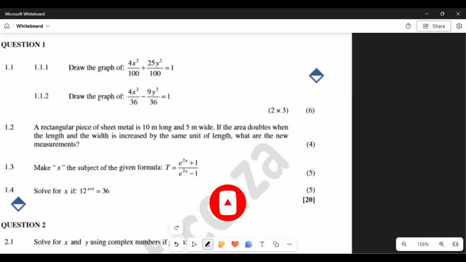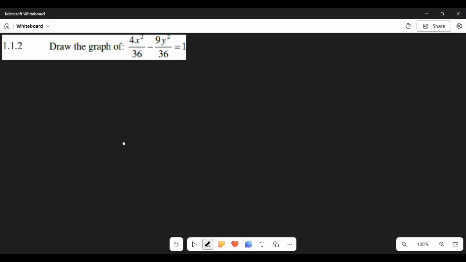But before we do it, I'm gonna copy this question again because they want us to draw again a graph. Okay, guys, so I already copied this question. So they want you to draw the graph that you see here, guys. Look, if you look at this graph, it kind of looks similar to the one that we just did before this, but it's really not the same.